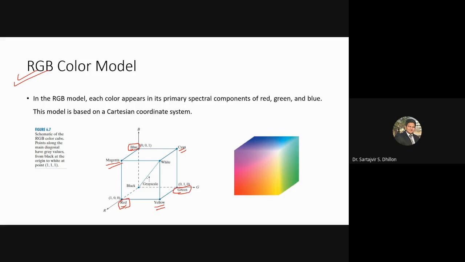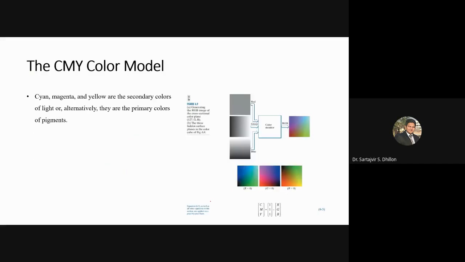So if you are following this line, this is in 3D. Once you see this image in a 3D form, you can see that the exact diagonal point which moves between the black and white is actually referred to as grayscale. And here you can see the actual representation of a color model, and all the values we use to represent an image lie within that model in a 3D space. So the next is CMY.